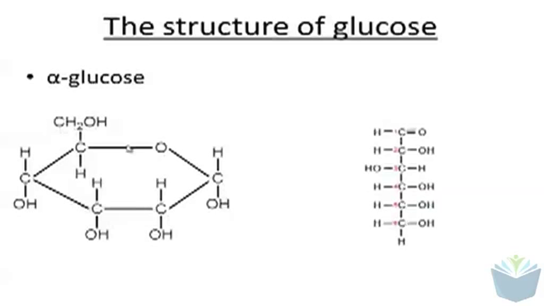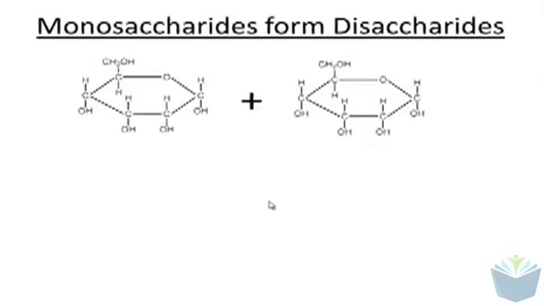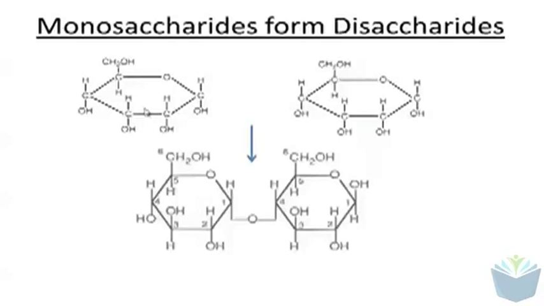This is sometimes called a ring structure. A monosaccharide like glucose can go on to form a disaccharide, where two monosaccharides join together. In this case, two glucose molecules join together to form a molecule called maltose. What happens is a condensation reaction — water is produced from this reaction, and the two glucoses are then bound via an oxygen. What we've lost is the water, and so we refer to that as a condensation reaction.